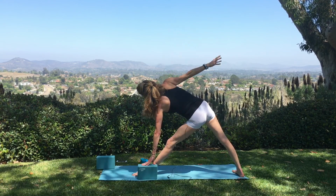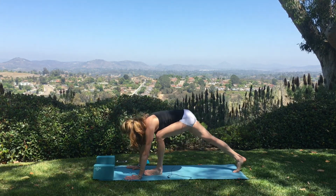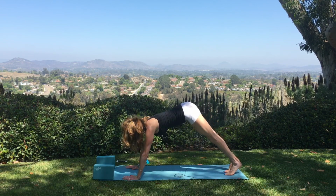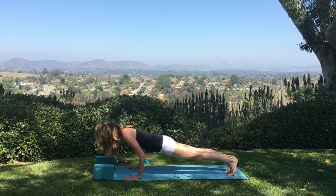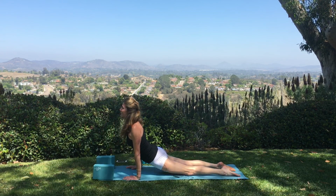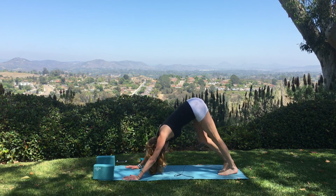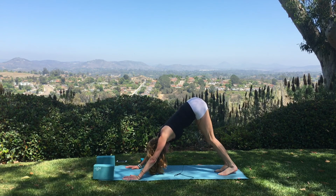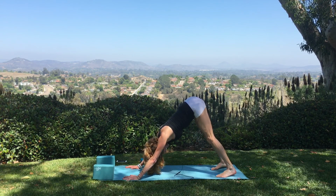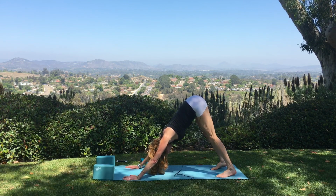Bend the knee. Come back into downward facing dog. Optional vinyasa. Let's take it together. Inhale, draw the belly in to lower. Take a big breath as you pull the shoulders back, upward dog. And then exhale back to down dog. We'll be here for 3 breaths. Really concentrate now on spreading the feet a little wider and pressing the heels down as you lift the tummy back and the tailbone back.